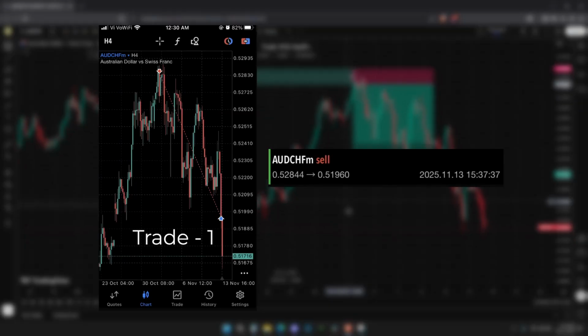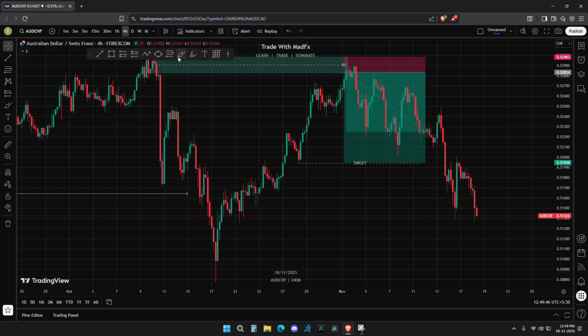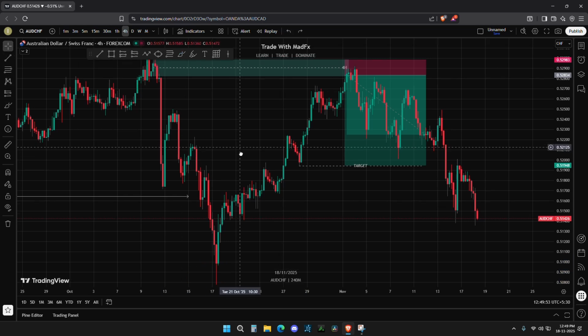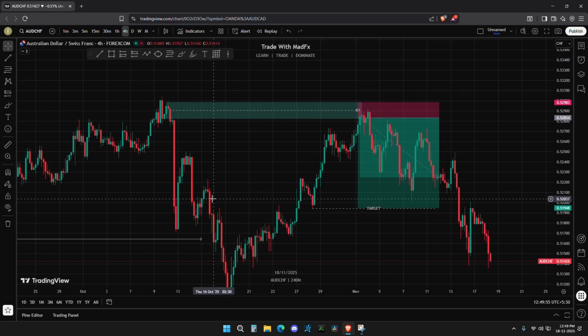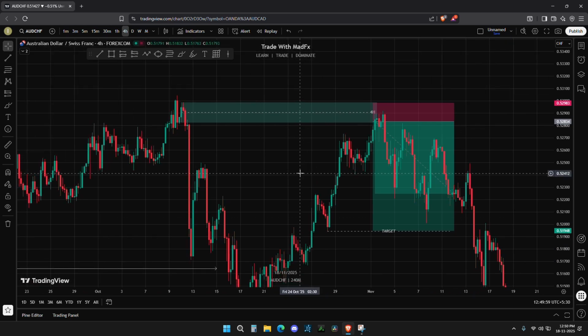I took this trade, and here is the screenshot of my trade based on this particular entry. Of course, the final target based on daily chart would be this particular low all the way down here. If you are a swing trader, you can hold that trade for a long time. I am a day trader, so I prefer taking my 5 to 10 risk-reward trades and then looking for the next potential entry off the same setup, which is exactly what I did in this scenario. Let us jump to second entry opportunity that this setup provided.